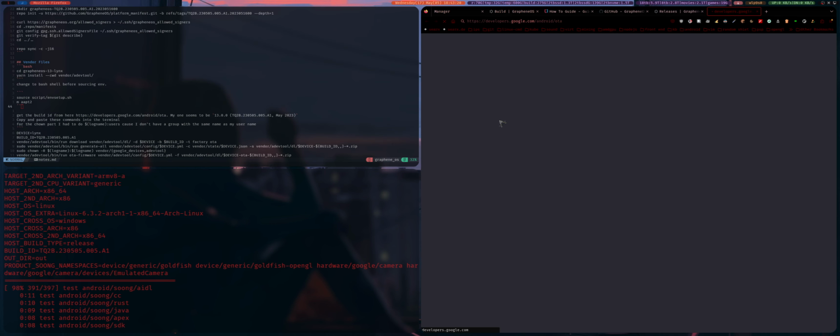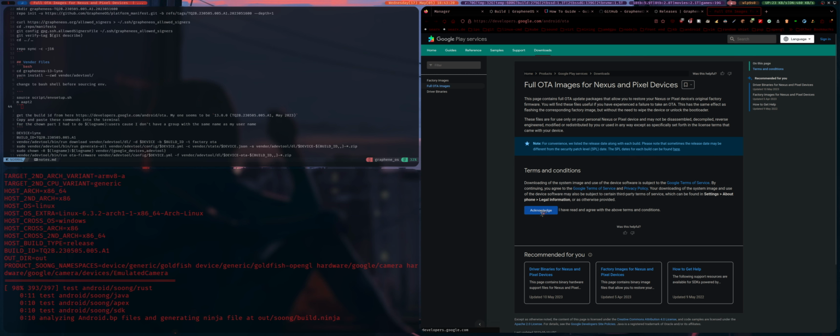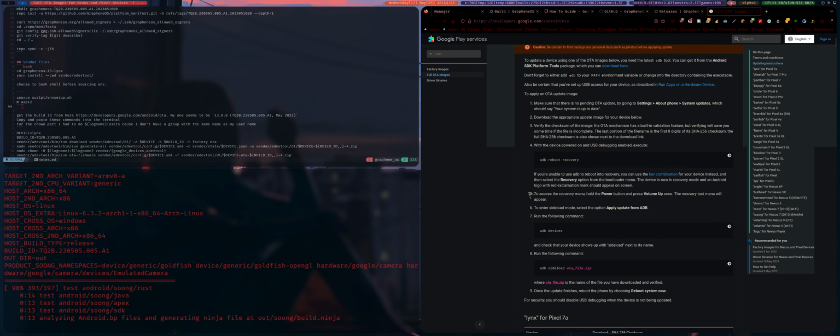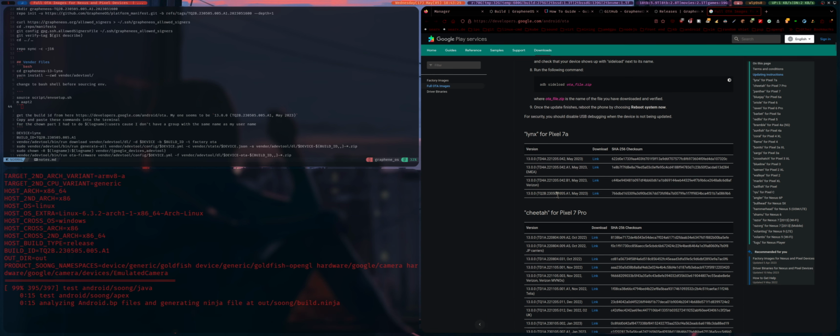So just open up this, click acknowledge, go down to Pixel 7a, and currently they only have one release, which is this one here. On the Pixel you can find this ID in your system info. If you go into settings, system, and then system info, you'll find it here. Make sure you use that one. If you're using the Verizon one, you won't be able to unlock the bootloader anyway, so there's no point.